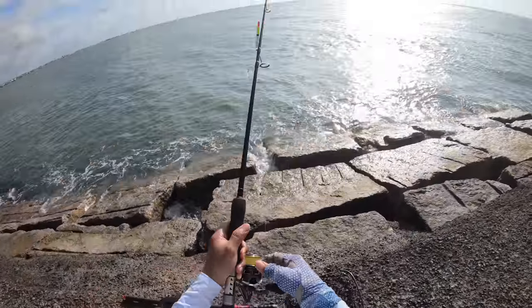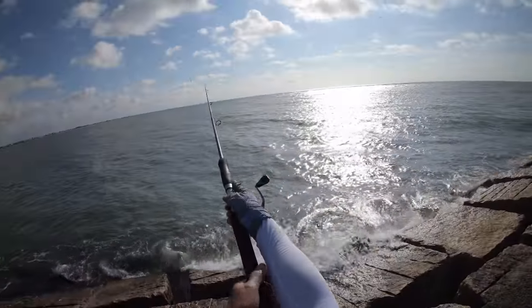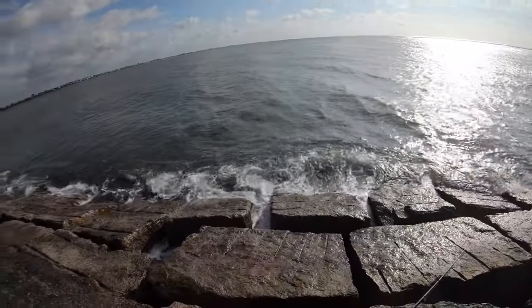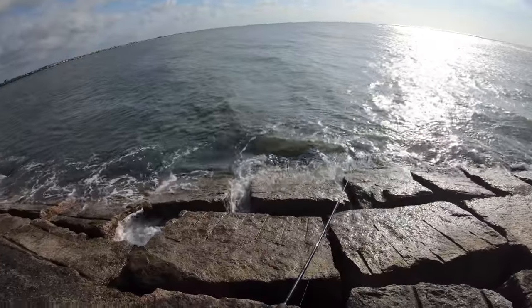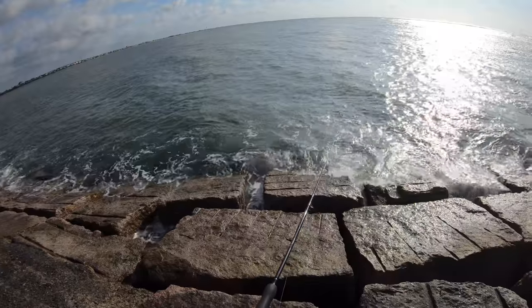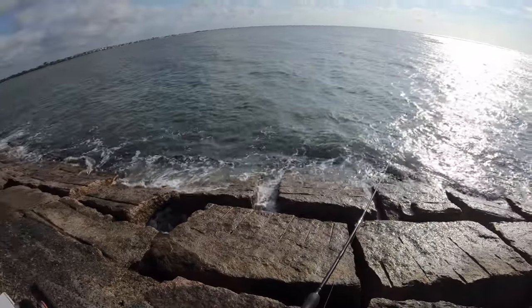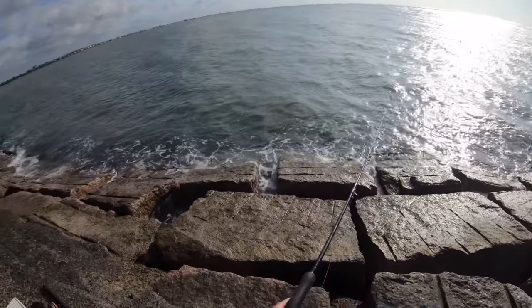First cast — y'all wish me luck. We're fishing approximately 12 feet down. There are some crazy winds right now. Just got to keep an eye on that cork — as soon as it goes down, whammo, I'm going to set the hook. I saw one Spanish mackerel that somebody reeled in and it was a nice size one. Hopefully we catch that and then we've got lunch for the day.